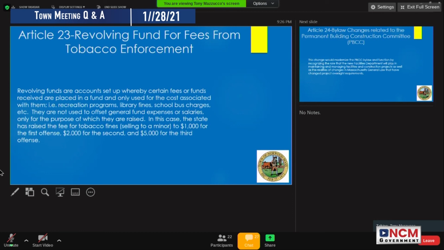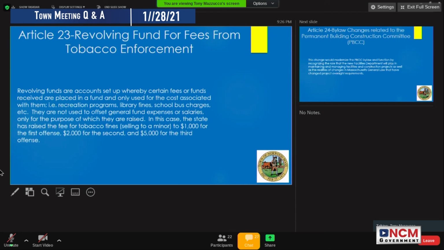So what the health department wants to do is set up a revolving fund so that any money received from these fines goes into that revolving fund, and then the money just gets used for additional enforcement. So we usually contract with companies to come out and do tests, or education townwide or schoolwide on tobacco enforcement, to try to deal with the perceived perception that we're just trying to fine people to make the town money or balance the budget. And these are significant fines, so we'd rather make sure that that money stays in that revolving fund and goes just towards additional enforcement and education to hopefully get to a point where there's no enforcement issues, because these are substantial.